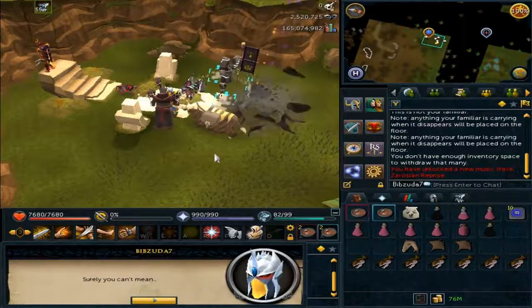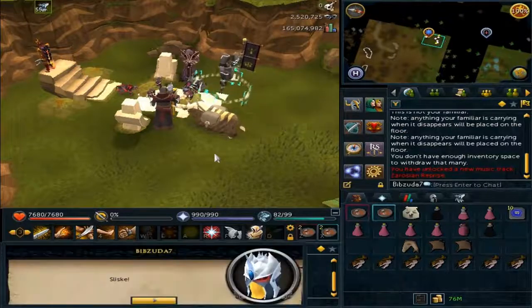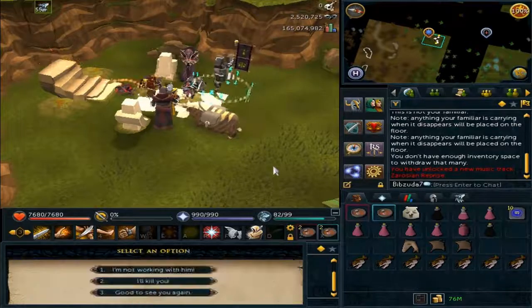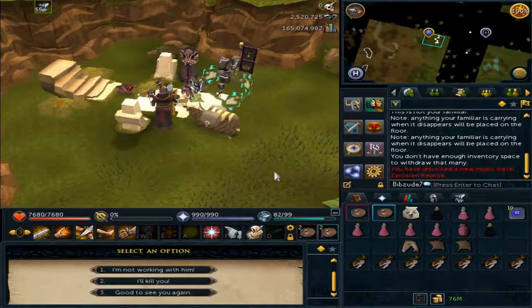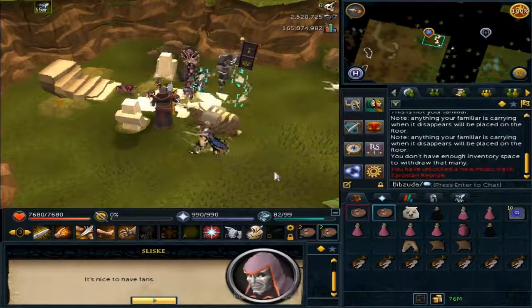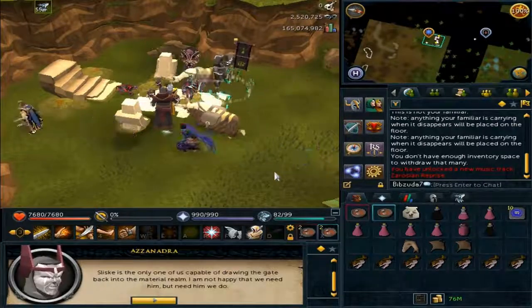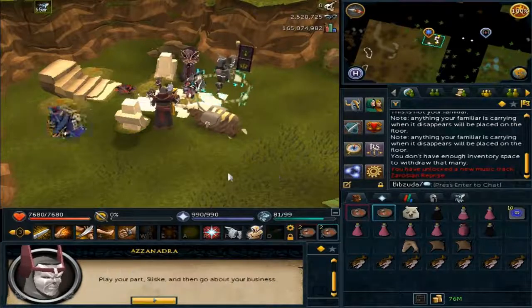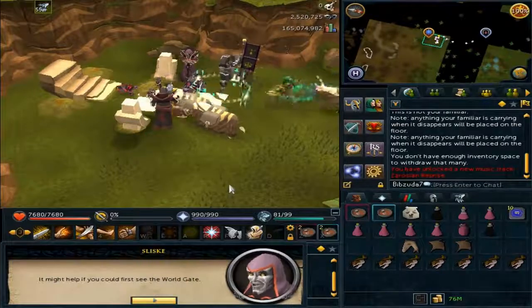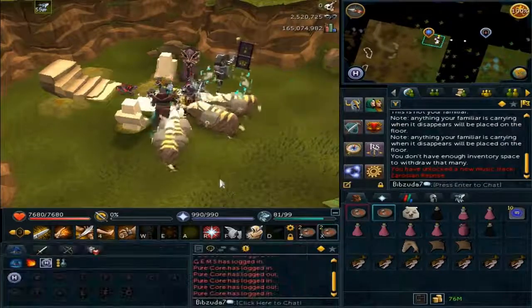Also, one thing I might recommend is wearing Ceridome and War Priest armor, because that can help protect you from some of the high-hitting things that are unblockable during the quest. Slisky will appear, or Slisk, however you say it, I don't care. But he'll appear, and I don't think these specific chat options really matter during the quest. You can pick whatever you want.